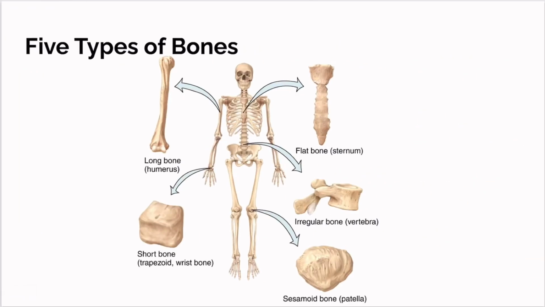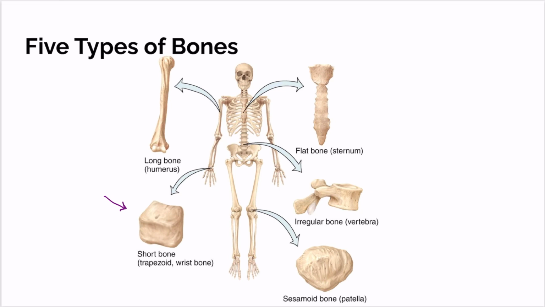There are 5 different types of bones. A bone that you would give a dog is considered a long bone because it's long. A bone that kind of looks like a square would be considered a short bone. These are basically the bones in your wrist. Flat bones are flat. And the reason why we separate these types of bones, by the way, is because they actually grow differently. You now know that we began as a cartilage model, and so the way that the bone replaces cartilage is different for flat bones and long bones.